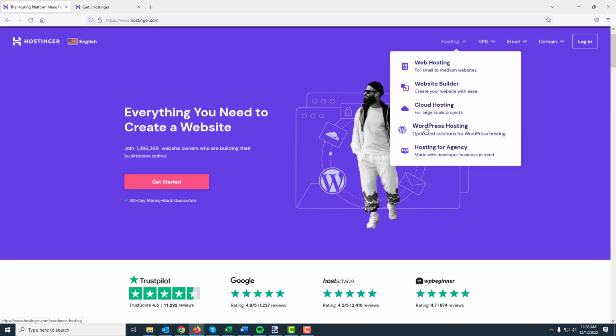WordPress hosting is how I develop most of my sites, and most of my sites are created on cPanel, and this is kind of different. So this was kind of interesting to me, and it's actually very clean and very easy to use and very easy to navigate. I was really impressed because I've been with other hosts that don't use cPanel. And if you're not familiar with cPanel, don't worry about it, because a lot of people are moving away from cPanel because it's costly. So you get a reduced price when you use WordPress hosting without cPanel.